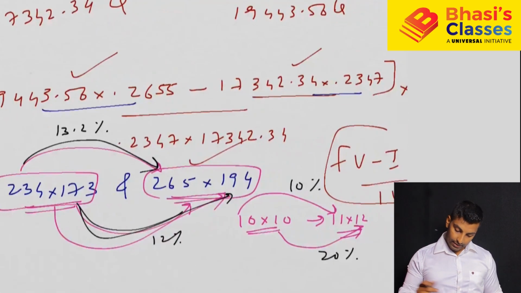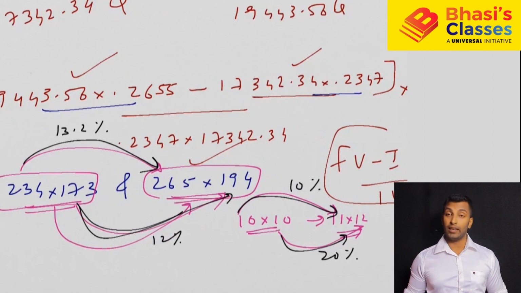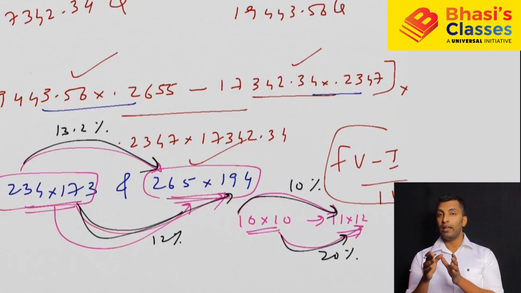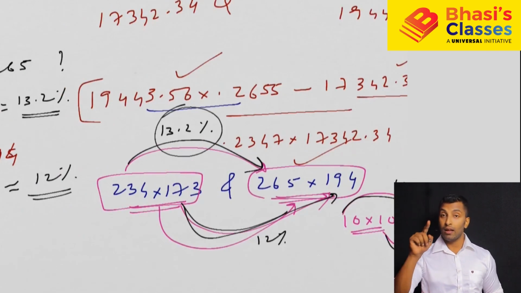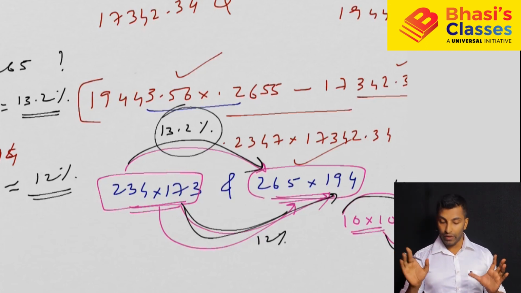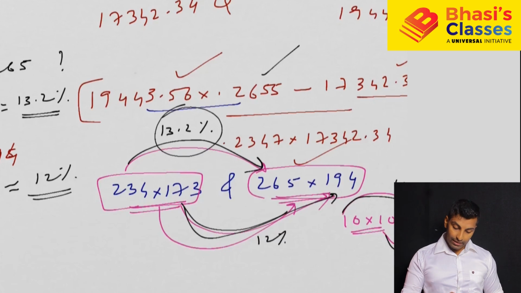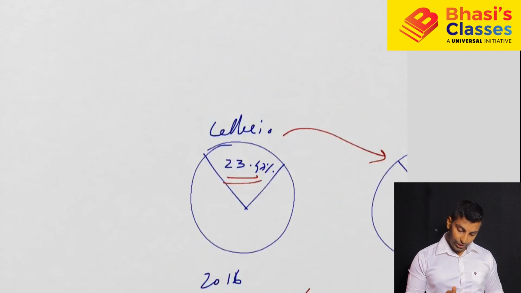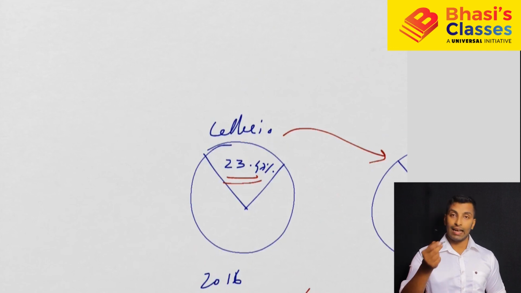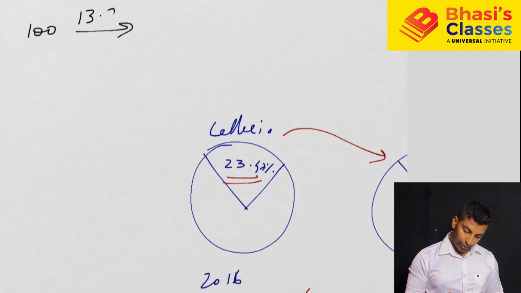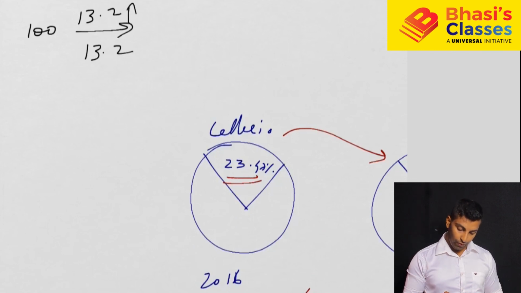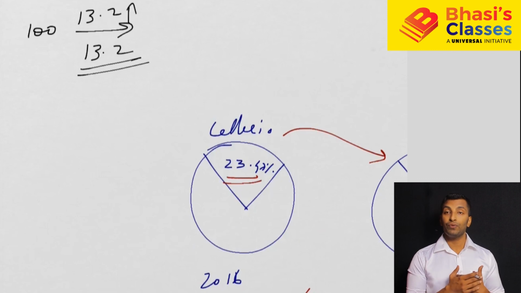So this is effectively the same thing that we have learned. Earlier, 10 percent and 20 percent. You have two methods: 10 plus 20 plus 10 into 20 divided by 100 earlier, and here 13.2 plus 12 plus 13.2 into 12 by 100. That is one way, rather than doing all those things. Otherwise, we can visualize from 100, exactly the same thing we did in the first case. From 100, there is a change of 13.2. The order is okay, not a problem. So 13.2 increase. Why I am writing 13.2 first is because this is easy. If you write 13.2 next, it is going to be difficult.